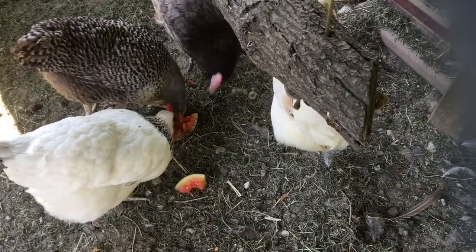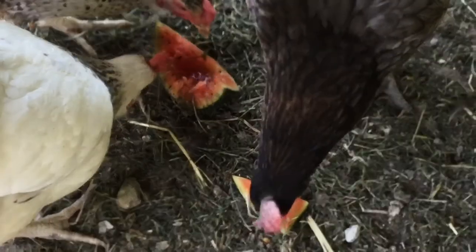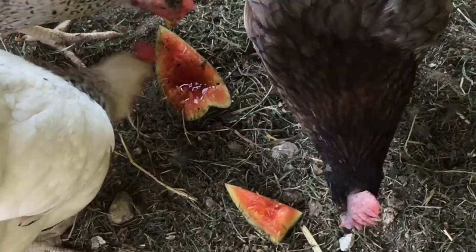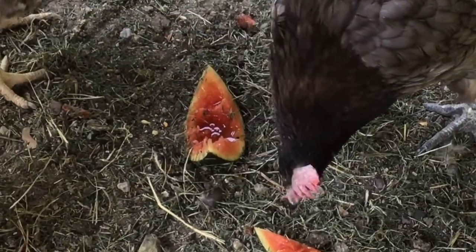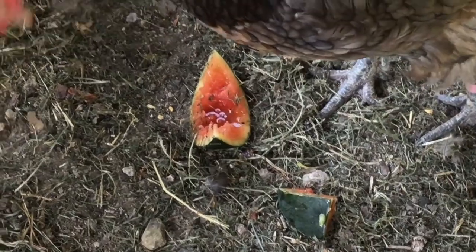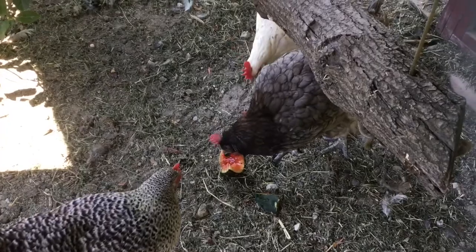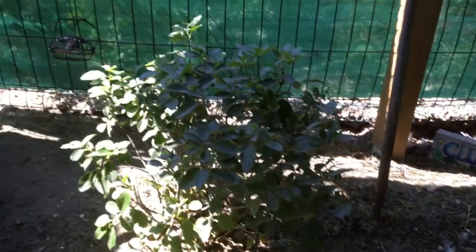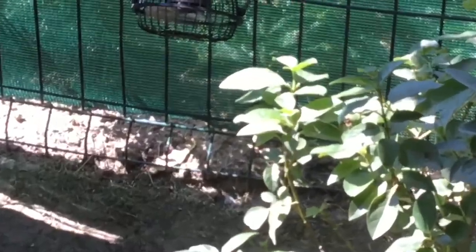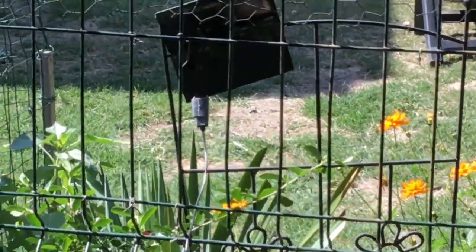Oh, look at the juice. Look at the absolute juice flying out of that. Cheeky leaky leakies. Oh, Bella chasing them all away. She wants it for herself. Look, watch this attack. She's attacking you girls. Just before I leave the chickens, I'll just show you the corner.